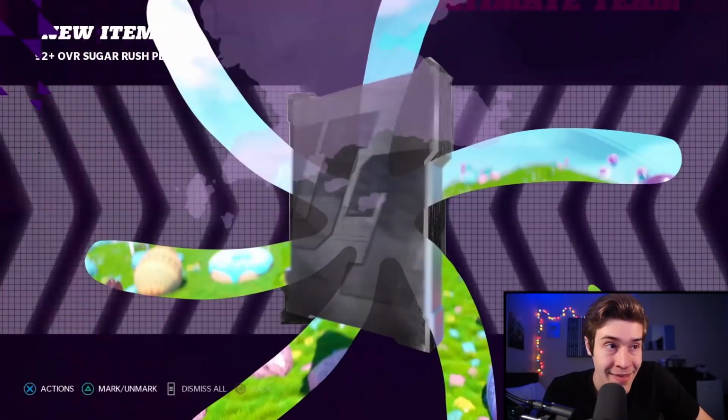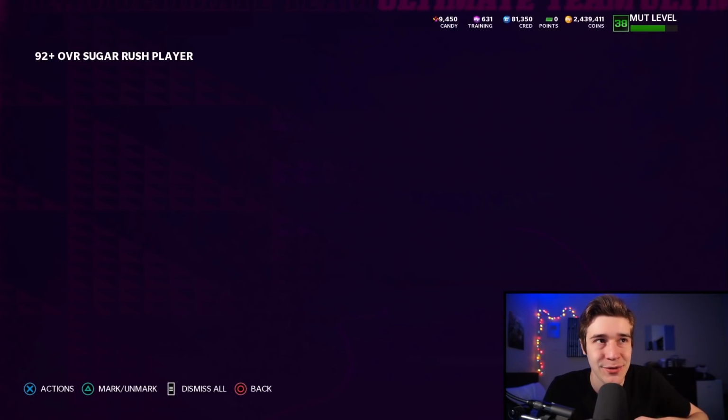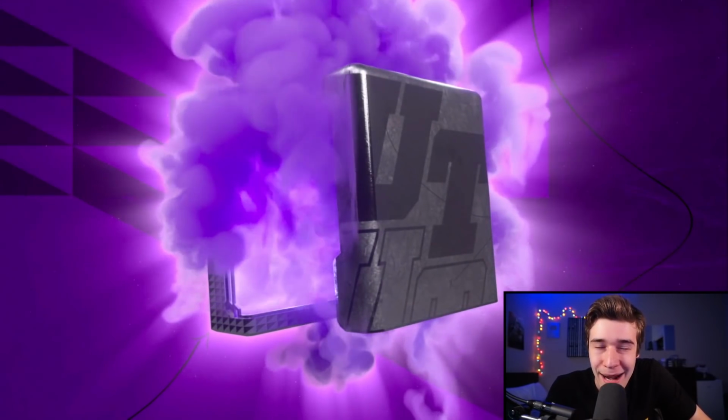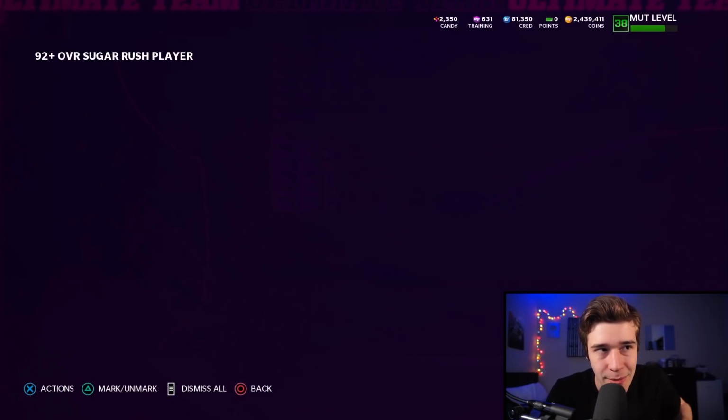If I get a high pull, that's going to mean I'm basically making more coins back and spending less on Calvin. We get a 92 Troy Hill to start it off. Card number 2, what's it going to show us? Can we get higher than a 92? That would be wonderful. If not, I'm not really too upset with it because we're still going to be getting a good deal on the player. So we go with 2 straight 92s.